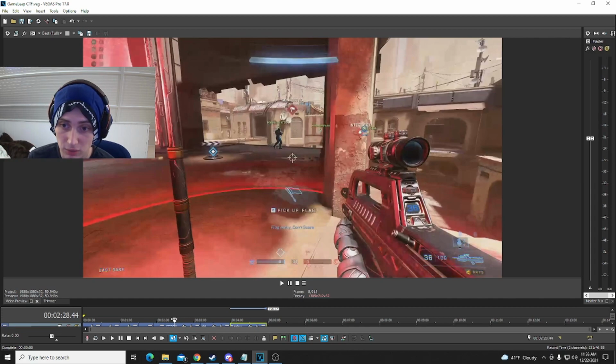So in these situations, you kind of want to have one player on the flag at all times, right? Because you need to reset it constantly. I've literally had the flag returned just from being too focused and forgetting that the time was going down. So you want to have one player on the flag. You want to have one player kind of mid area, but not too far out to where they can't rotate if they push you really hard. And then you want to have 2 players pushing, trying to return your flag.